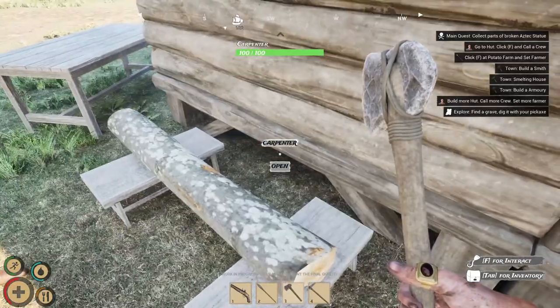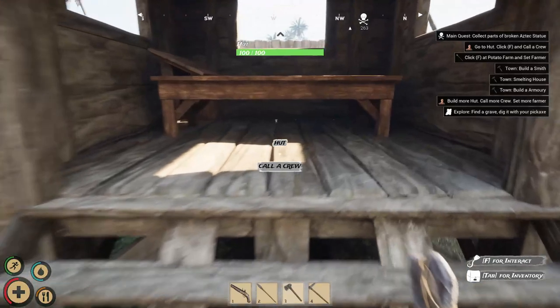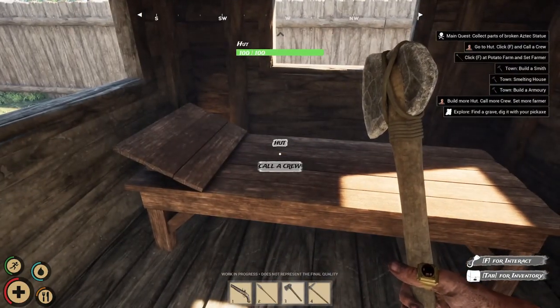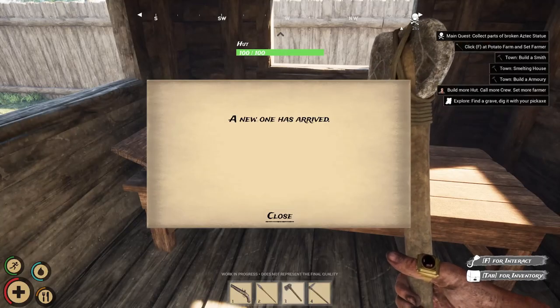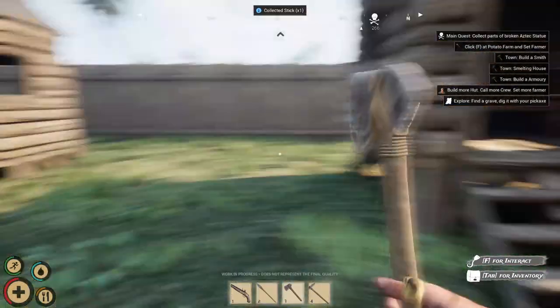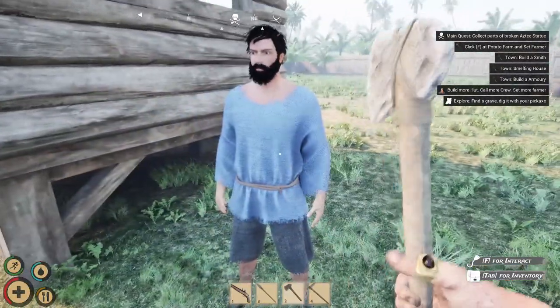All right, let's see what we have to do. Go to hut, click F, call crew. What hut, though? Oh, there's a bed here already. Call crew. A new one has arrived. Okay. Where? Oh! Scared the shit out of me. Hey, dude, what's up?